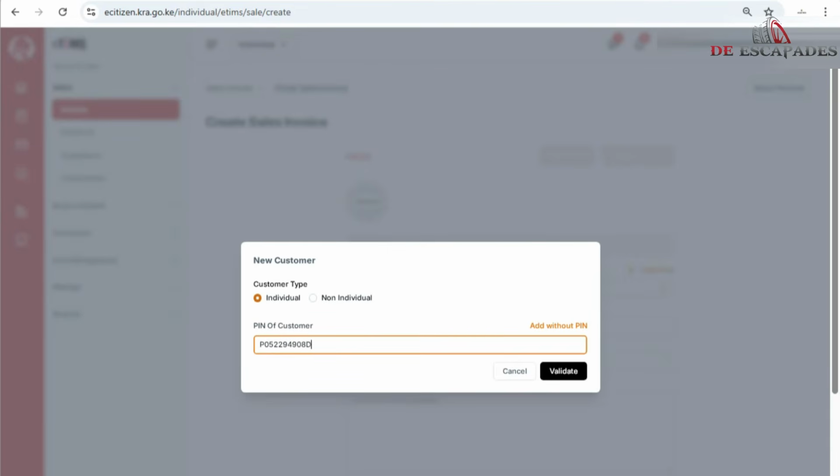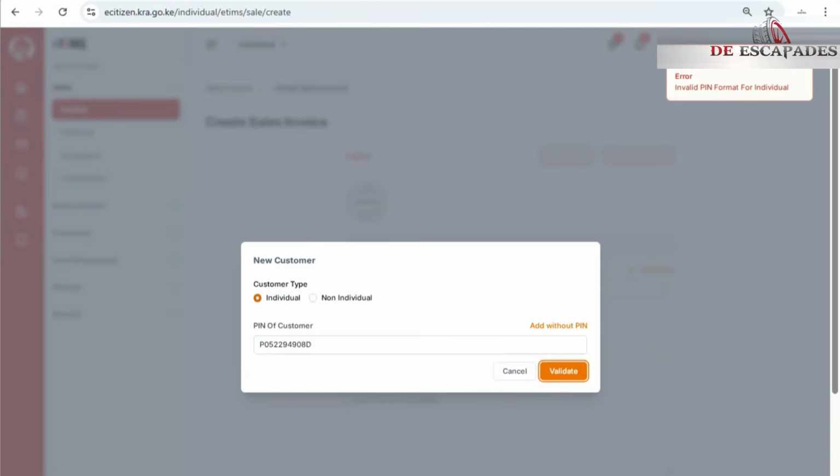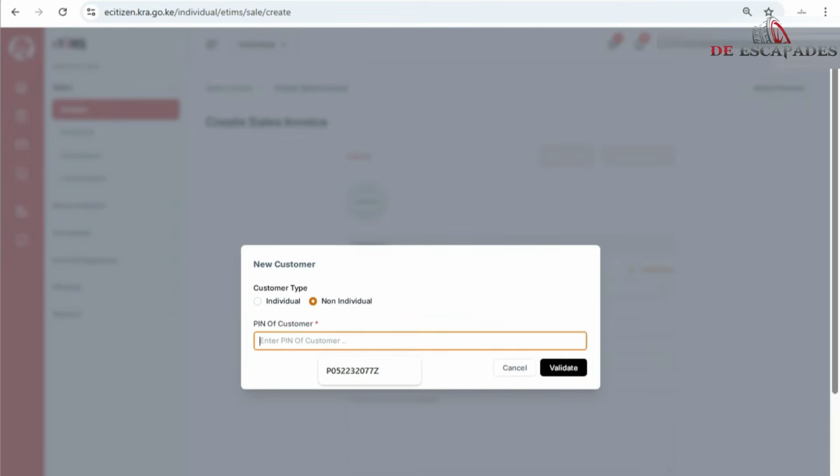Once you have put the PIN like that, you're just going to click on validate, and as you can see, it's a non-individual PIN. Sometimes the system has a few glitches, but you will just have to excuse it, as once in a while it's very fast.